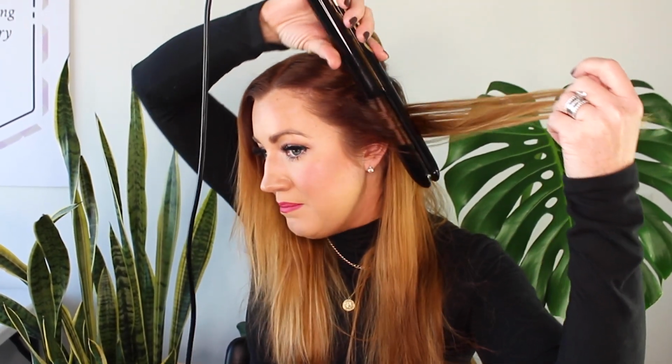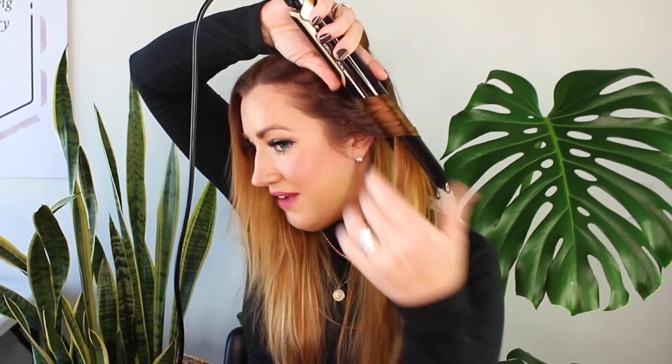So the main thing is I'm going to start here close to the scalp, and immediately I'm starting to turn. I have to use my second hand to grab it, and here I'm turning and working my way down. So when I get my flat iron all the way down, I take it and twist it with my fingers. And you want to let it cool in that twisted. So just right away, I prefer to let these cool like this, but I'm going to show you what I created. So I'm going to move around to the whole rest of the head, and then I'm going to come in and maybe do a few underneath here.